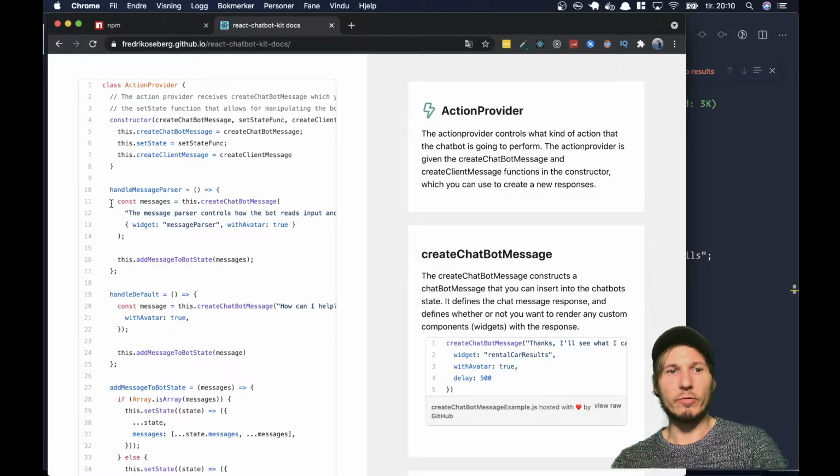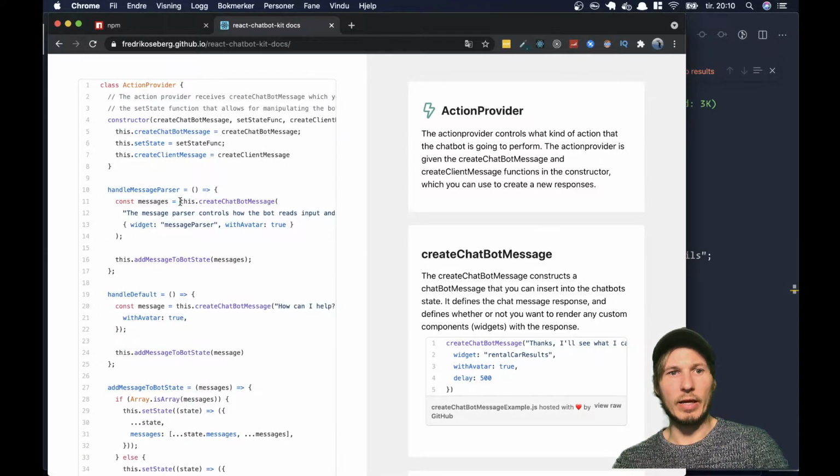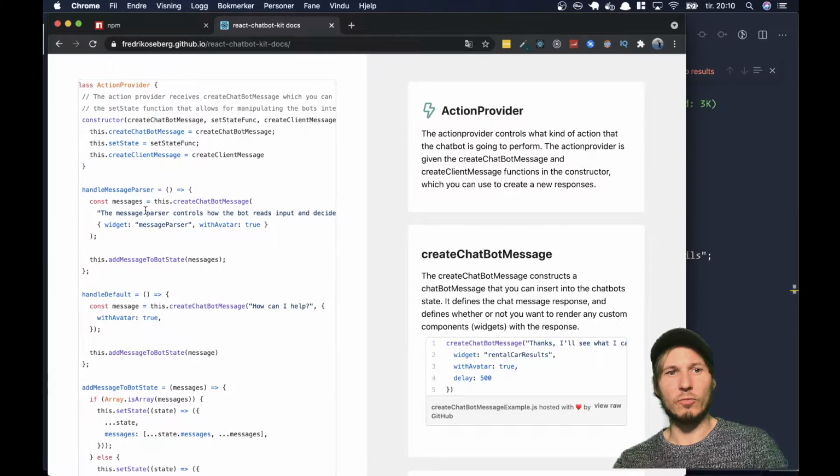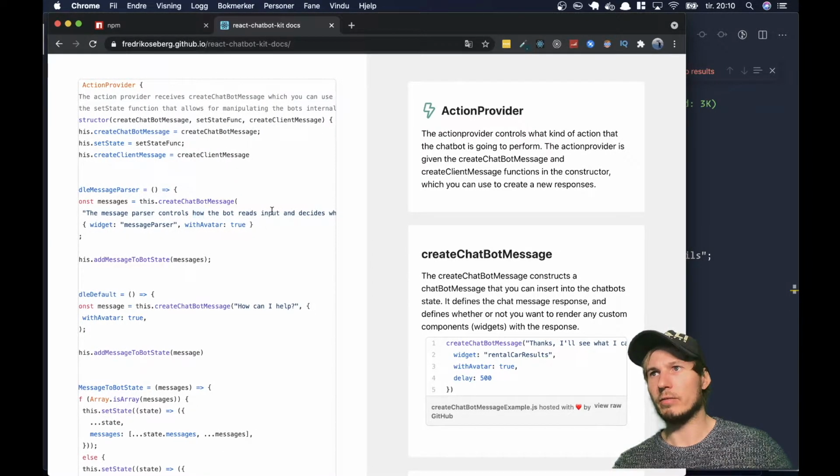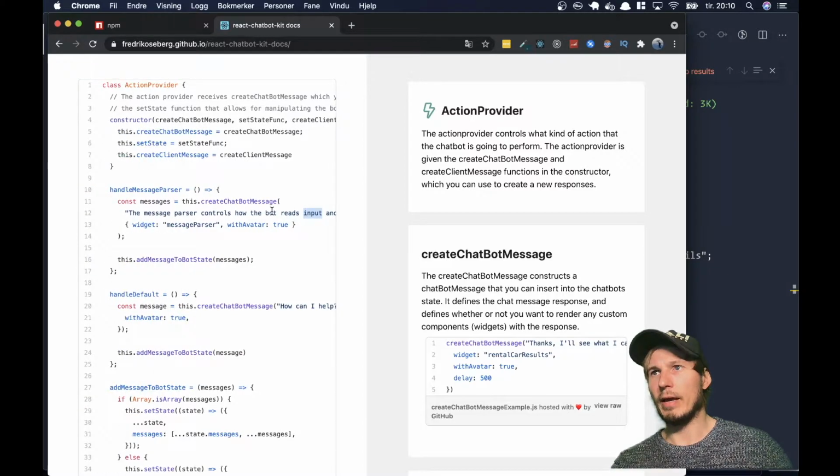So right here, for example, we have handle message parser, and we're saying that when we trigger this function, we create a new chatbot message, and the content is this text right here. And then we have an options object here that has the widget and the with avatar as keys.